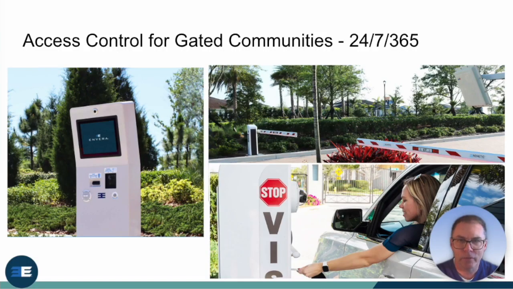At Envera Systems, we provide access control to gated communities. Our operations encompass hundreds of gates that run around the clock every day of the year. When visitors arrive at one of our gates, they are stopped by a barrier arm and they use a kiosk like the one you see here.